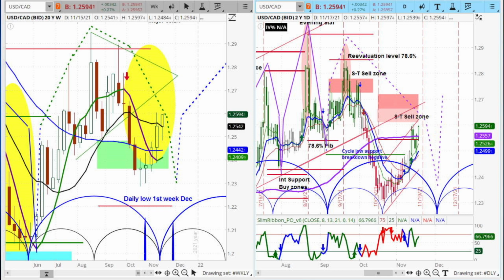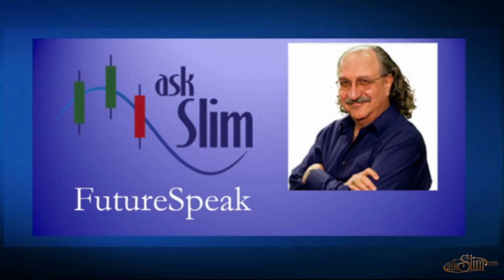It'll give you the belief or the confidence that there's a positive condition going on in here that will allow you to buy the dips with some sense that you're going to get paid on that, or the risks are not as great to the downside as the profit potential on the upside. So a very good picture there of what is a much better pattern in the US dollar versus the Canadian, and overall a very, very strong condition in the dollar as it comes up and meets our upside objective.